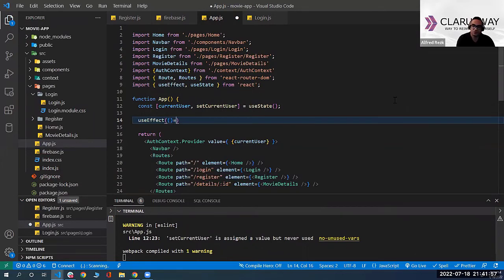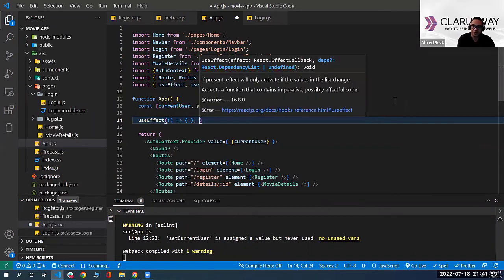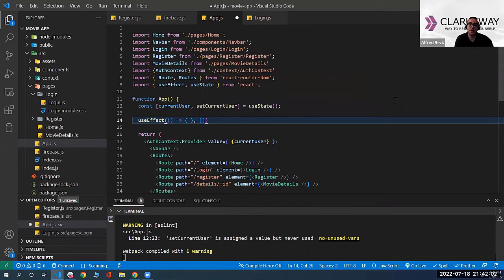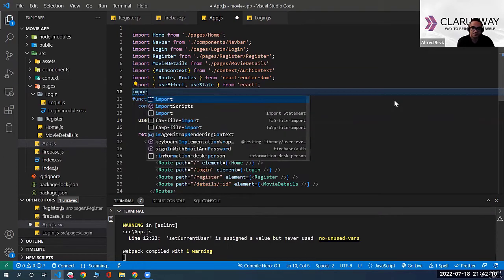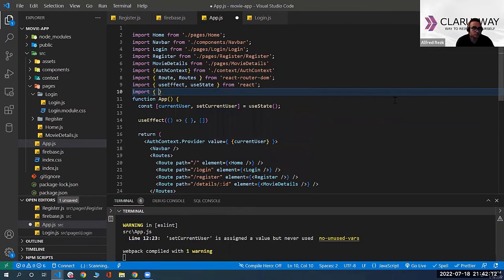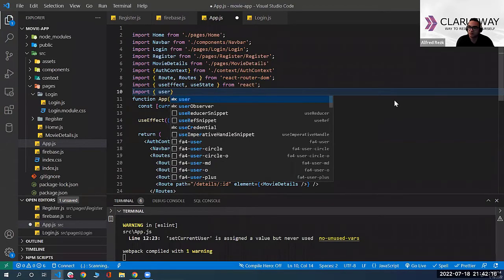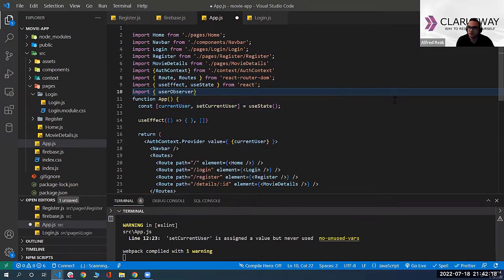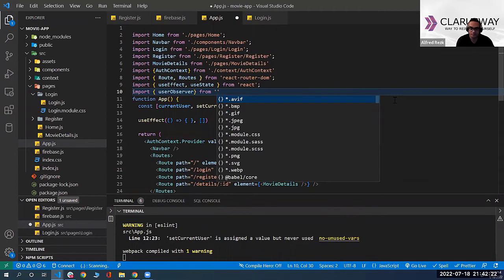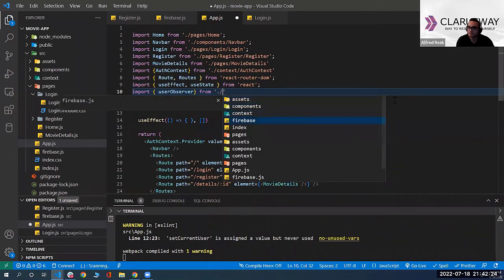And when the app uses useEffect, as you know, it takes a function and a dependency. Since I want it to happen when the app just started, you put an empty dependency in that case. I need to import the user observer from Firebase.